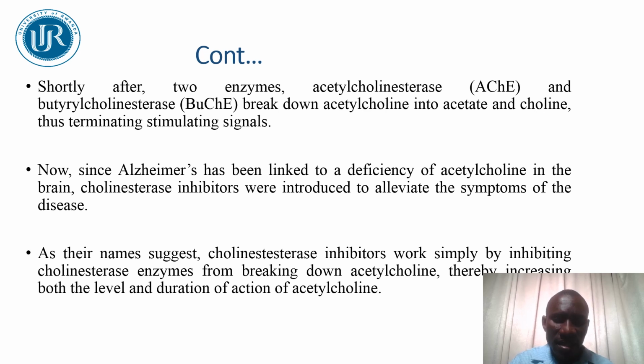Now, since Alzheimer's disease has been linked to a deficiency of acetylcholine in the brain, cholinesterase inhibitors were introduced to alleviate the symptoms of the disease. As their name suggests, cholinesterase inhibitors simply work by inhibiting the cholinesterase enzyme from breaking down acetylcholine, thereby increasing the availability of acetylcholine in synaptic clefts, which eventually will bring about relief in Alzheimer's disease.